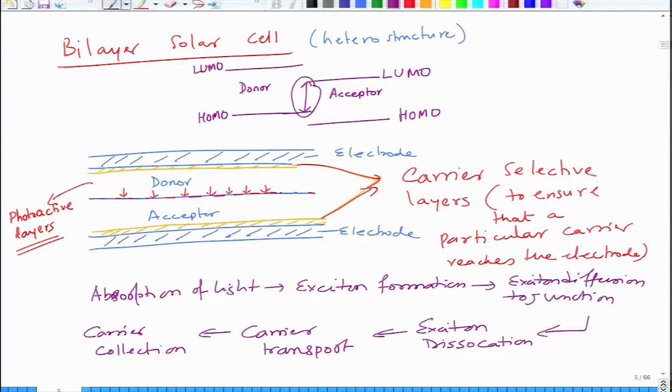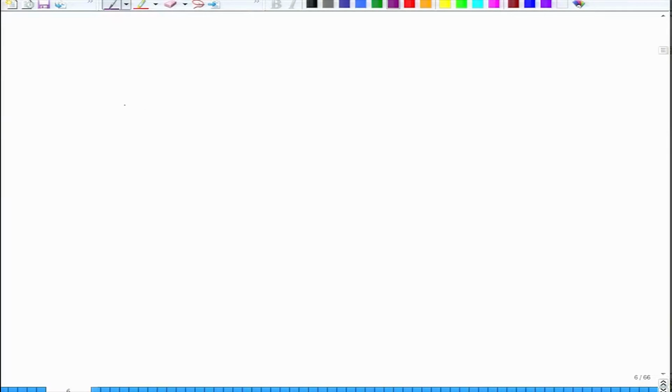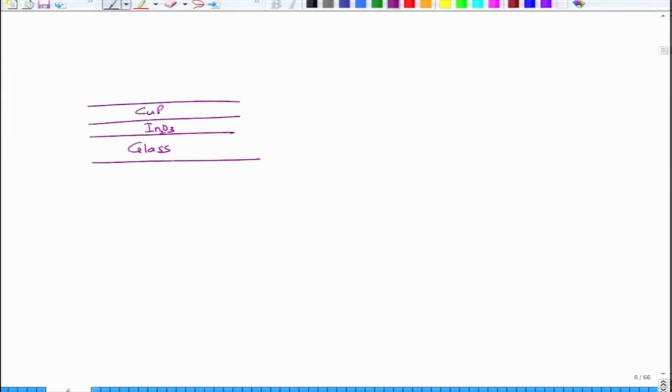So this is basically a heterojunction concept in which we have a bilayer of donor and acceptor, and these can give you fairly high efficiencies, of the order of 4 to 5% latest. For example, one of the first junctions that were made was on a glass substrate, we have indium oxide electrode, and then we have CuPC polymer, and then we have PV as another polymer or organic material, and then we have silver as an electrode.